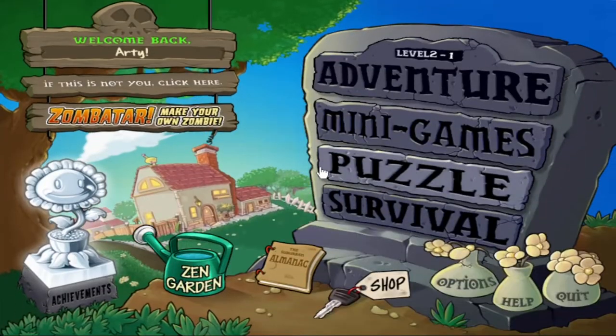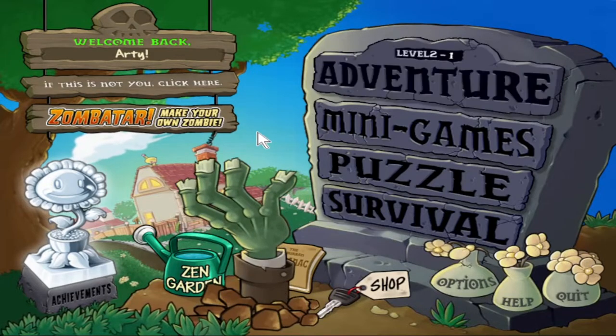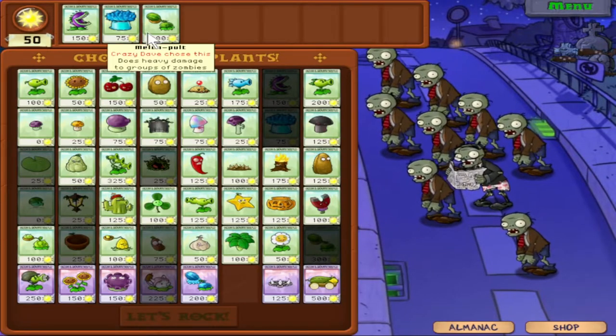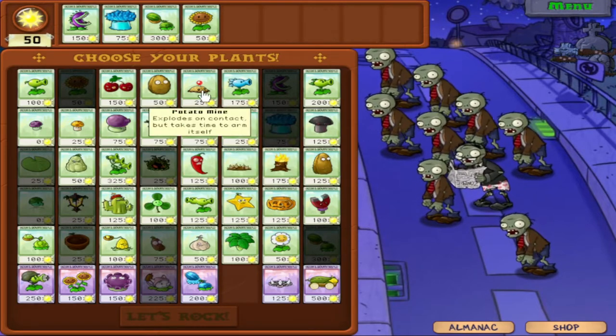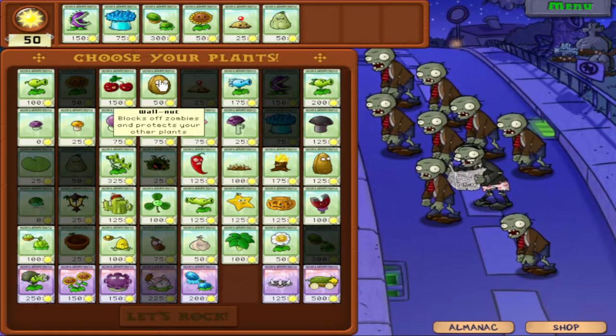Alright. Now we can officially start Adventure Mode 2. World 2. So the first night level is going to be the easiest one to get the No Fungus Among Us achievement. Great. We have an ice shroom already. Wonderful. So we definitely need sunflowers. There's no way we're doing it without sunflowers. And we're going to basically pick as many cheap plants as we possibly can. So potato mine and squash for sure.